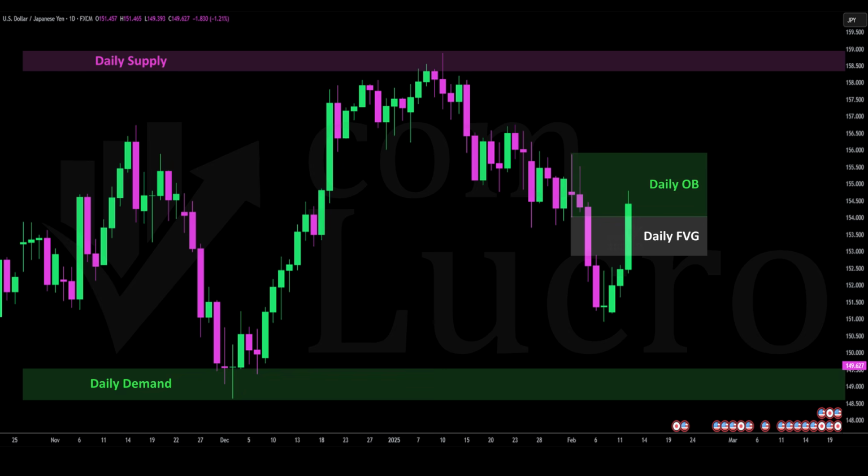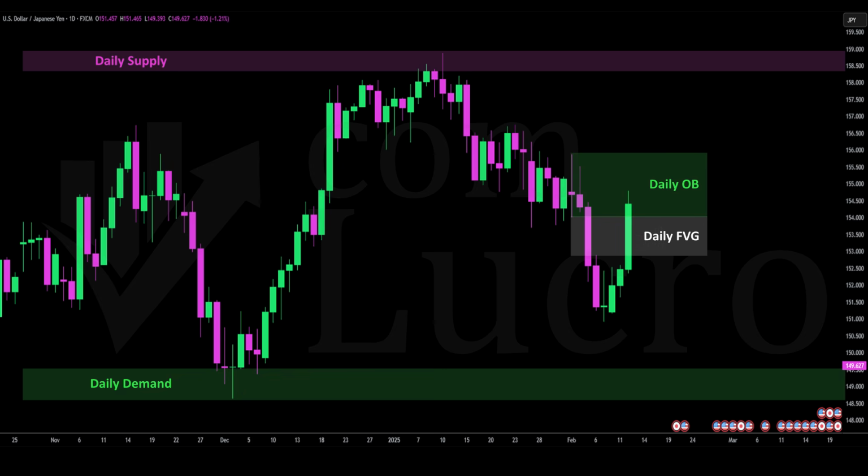However, the daily time frame is not our entry time frame. Because of that, we need to zoom into lower time frames, such as the 4-hour and 1-hour charts, to look for confirmation and a possible short setup. Overall, the higher time frame is bearish, and there is still room for price to move lower before reaching the next important demand zone. This is all we need from the higher time frame. Identify the overall market sentiment and mark the key levels.